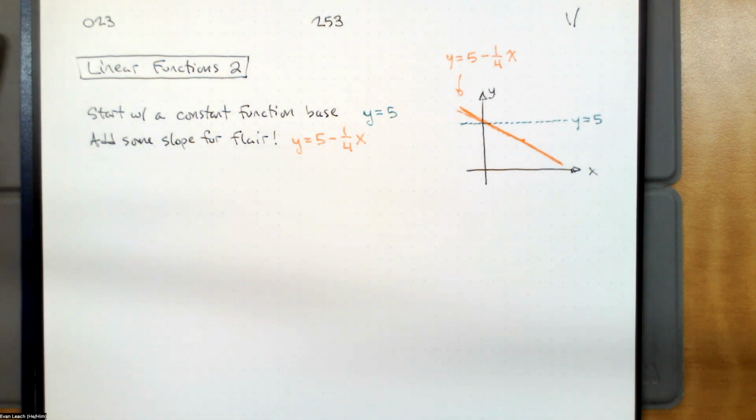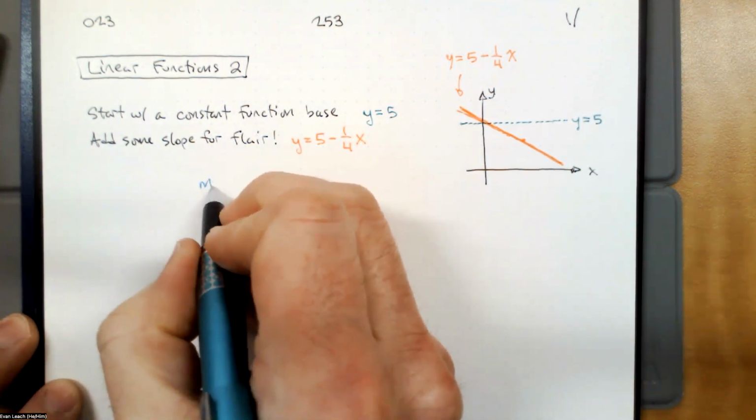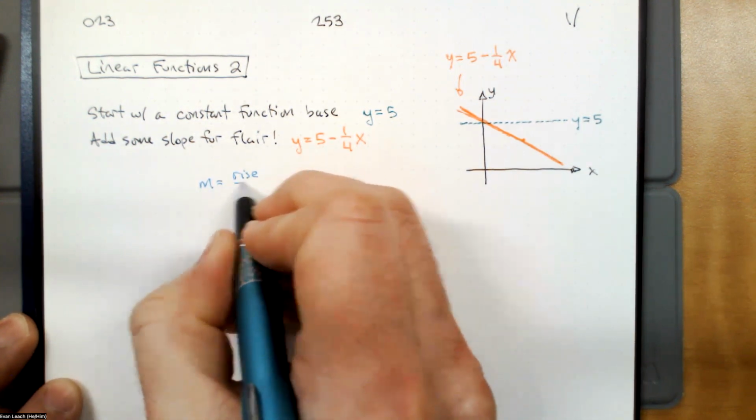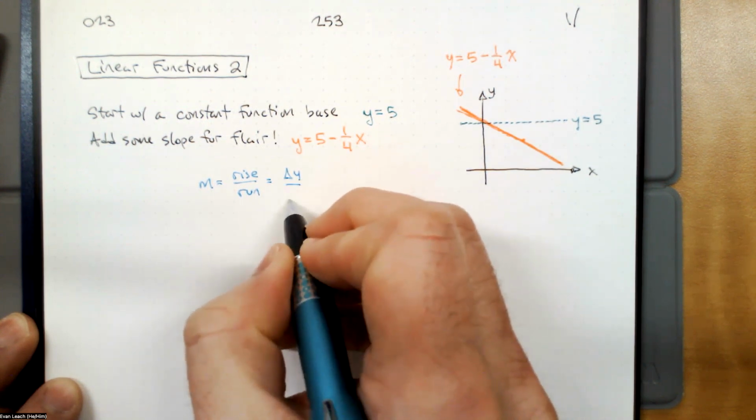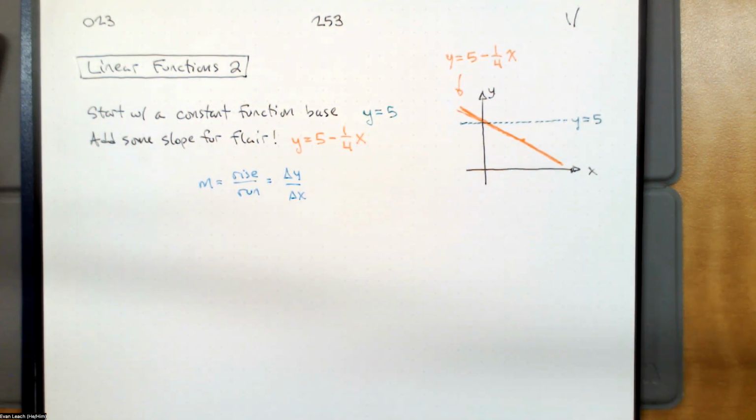So slope is the rise over the run. Specifically, the change in y divided by the change in x. We can interpret the negative 1/4 as minus 1/4 when x increases by 1, or down 1 and right 4. Because it's just a proportion, we can split it up however we want.